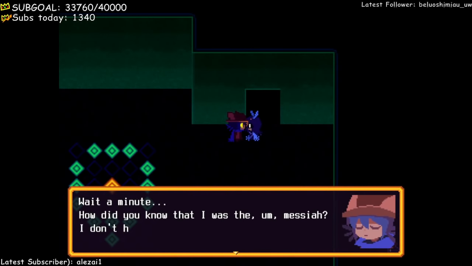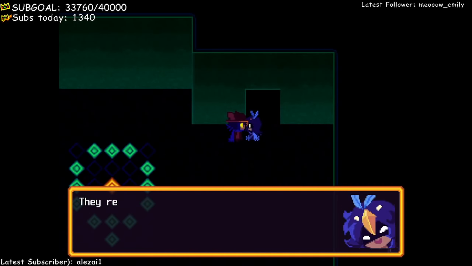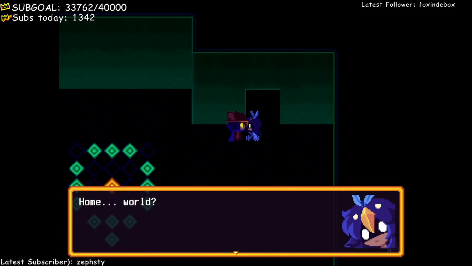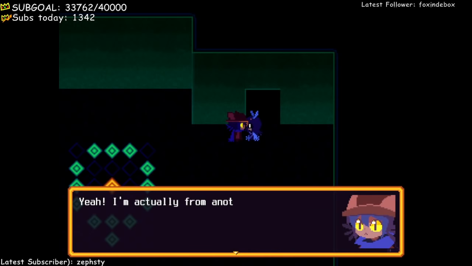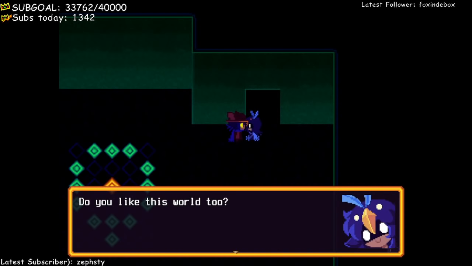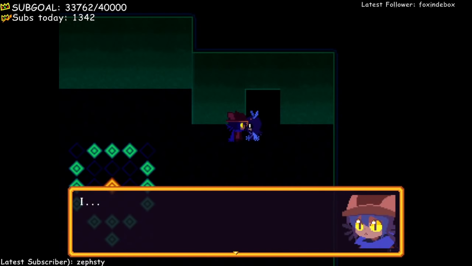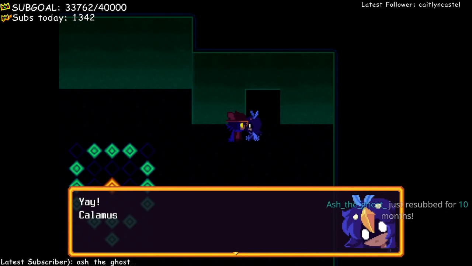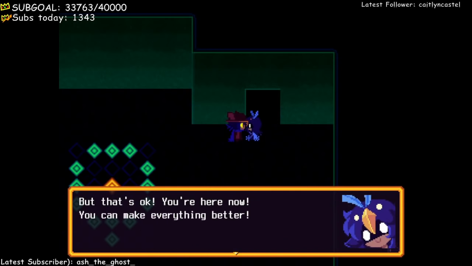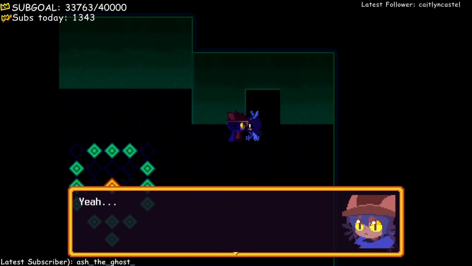Wait a minute. How'd you know I was the Messiah? I don't have the sun with me. Your eyes. They remind me of the sun. Oh, that's why you're a Messiah, right? Well, a lot of people back in my homeworld have eyes like mine. Homeworld. Yeah. I'm actually from another world, you see. It's a place where the sun is in the sky and not in the tower. Do you like this world too? No. Yeah. Yay. This world is getting more dangerous by the minute, but that's okay. You're here now. You can make everything better. I can. I really can.